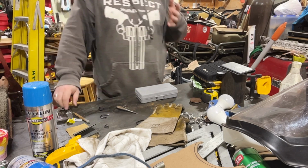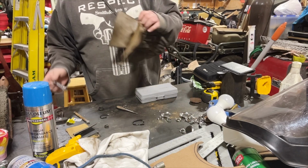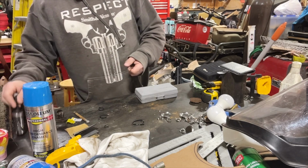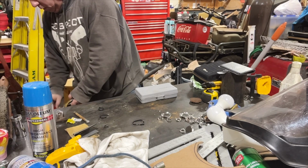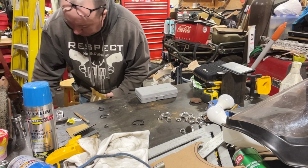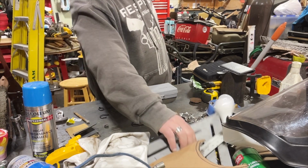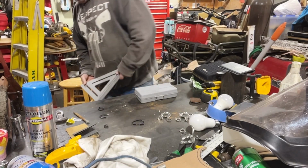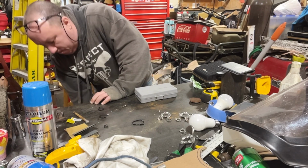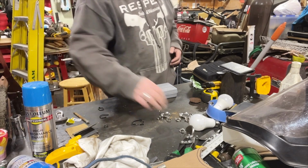I'm cleaning the bench. I'm not doing a super clean, but here's my knife, $10 at Tractor Supply. I'll put this here for now. That goes in the drawer. Let's see, this goes in the drawer. Drawer. Probably throw that in the drawer too. What else? This can go under the bench somewhere, maybe. I don't know. Nope, doesn't want to go there. Say nopesies for that one.